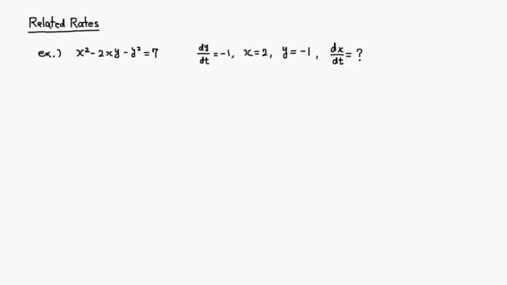First, the original equation doesn't really have the derivative, so we're going to have to create one. So we're going to take the derivative with respect to the third variable t. Derivative of x squared would be 2x. But since we're taking a derivative with respect to a different letter, we have to multiply by dx over dt.